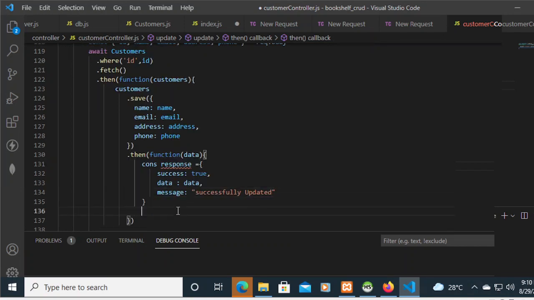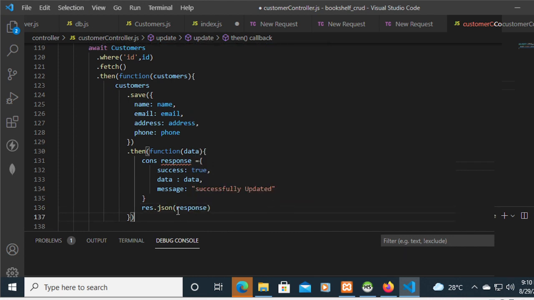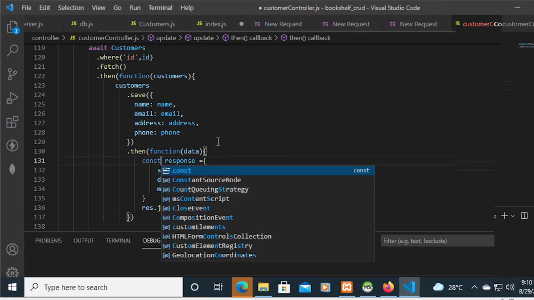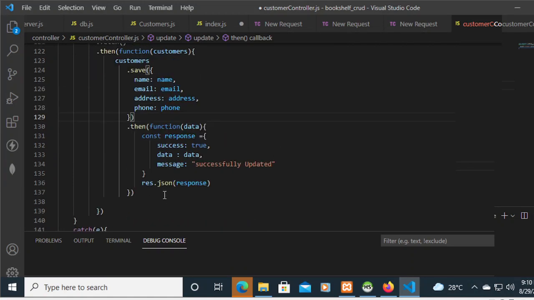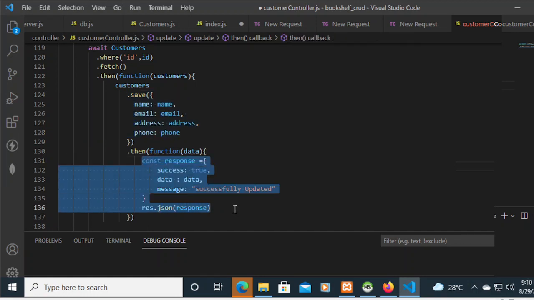Okay, so within this section here, we can now do our JSON response. So res.json and response. Oops, this should be const. Okay, so that works. From here, if this is a successful update, then this post will return the response in JSON format.